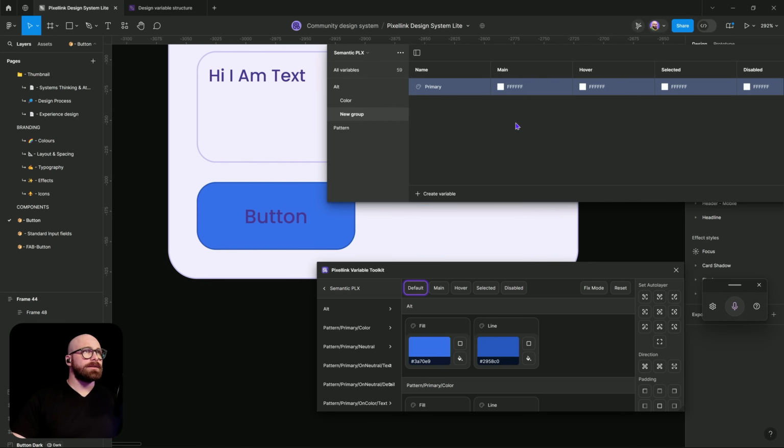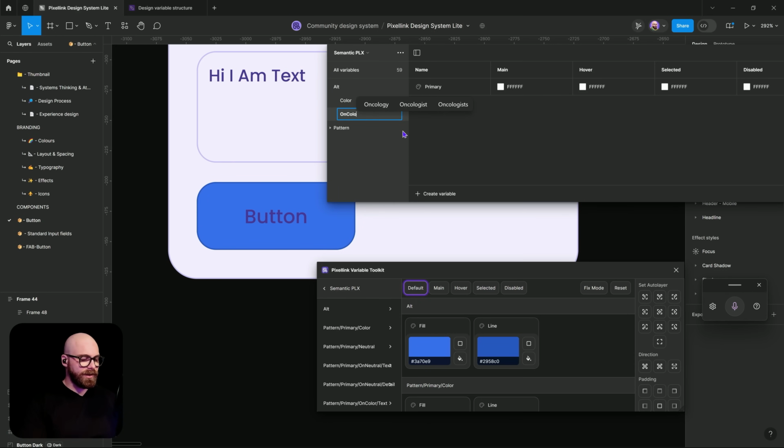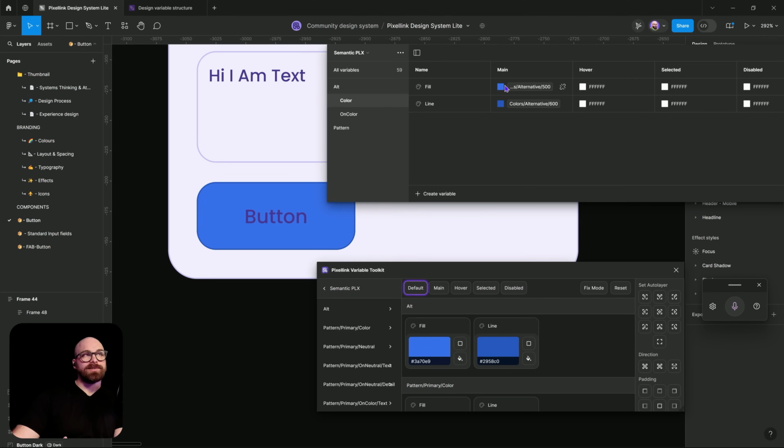So I'm going to put in another group, and I'm actually going to give this group a name because it's going to have 3 levels of detail. It's going to be an on color group. On color. So we're telling the user, being the designer or the developer, that here we have a color. This color has a fill and an outline.